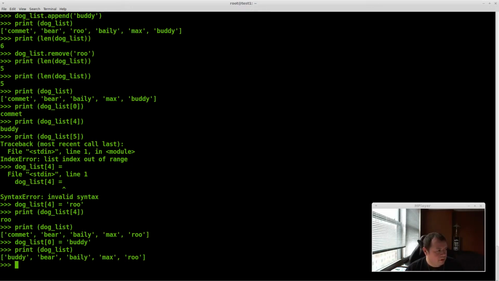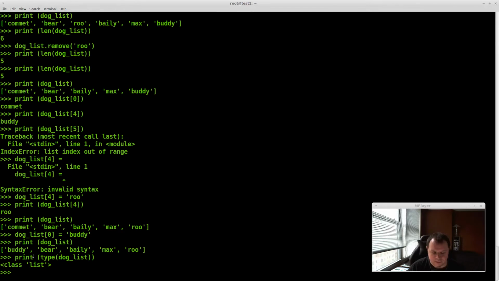Okay. So the last thing I just want to show you is how to check types. If you just do type dog_list, this prints out class list. And if you need to check what type is in the list, it's very easy to do. You can just do print type dog_list, and let's check what element type.